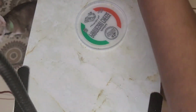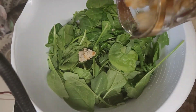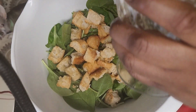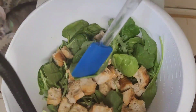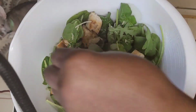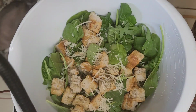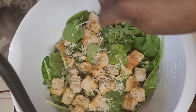So I've got my salad that I gotta finish up making. Got a couple of these in here. I'm gonna go ahead and pour my breadcrumbs in. As I was saying prior to this, I had soaked some of them in a little bit more olive oil so they wouldn't be so crunchy. You don't wanna break a tooth trying to eat your salad, you know? I'm gonna put some of that in there. I'm gonna put some more Parmesan in there, even though I have Parmesan in my dressing as well. Got a little bit of garlic, just a little bit, that I'm putting in there.